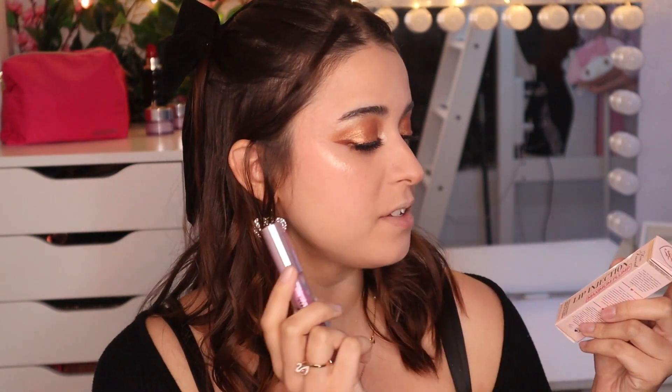How charming this looks — I'm so happy with the result and we haven't even finished! Finally, the lips: to prep them and make them look bigger, we're going to use the Too Faced Lip Injection Maximum Plump and apply a thin layer. This smells so good — bubblegum, so good.